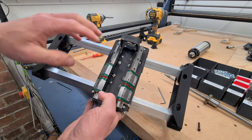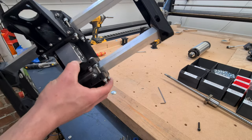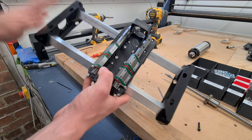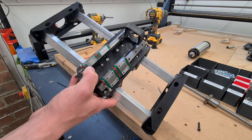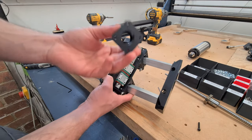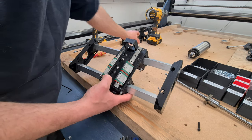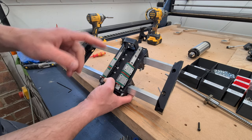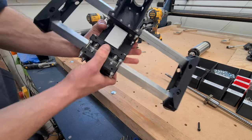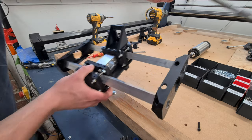So what I've done now is install the ball screw mount, ensuring that the mounting for the ball nut is the right way around for the motor mount. The design doesn't have a left and right as per the Route 4, which has an FK and FF side. Both of these are identical in this case, as we've got our own custom floating side idler that we've got a bearing in, so we didn't need the special bearings. With this, I want my motor to be mounted on the left hand side. So this is now the left, and my ball screw will have to mount that way around. So I've got the mounting that side for it.